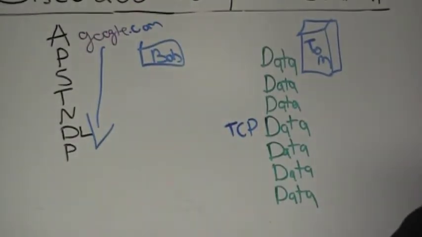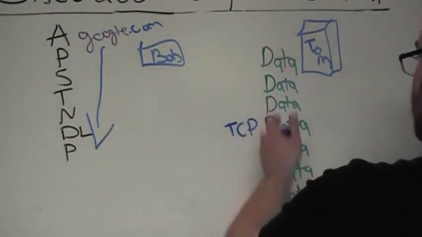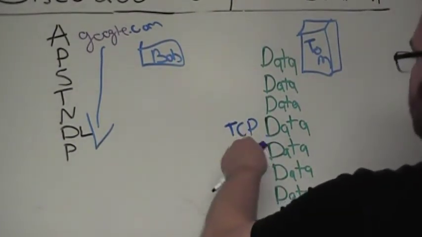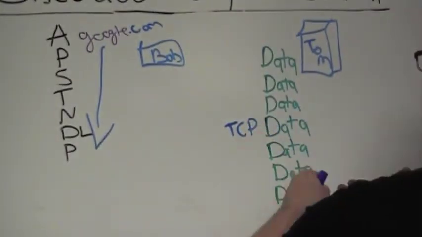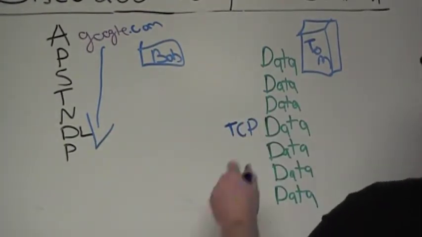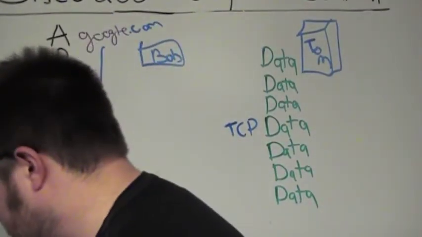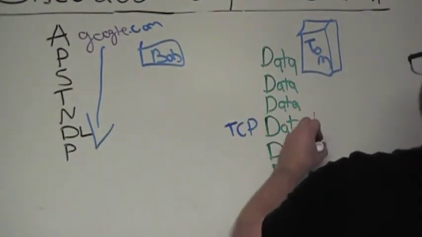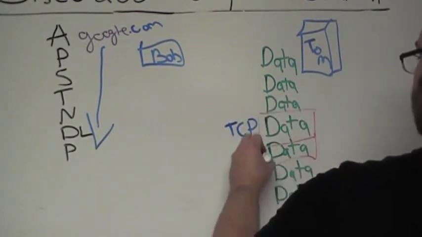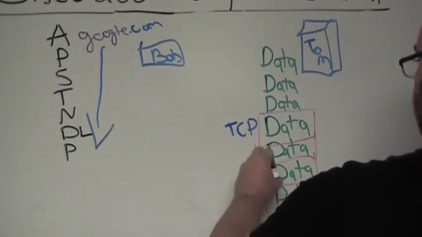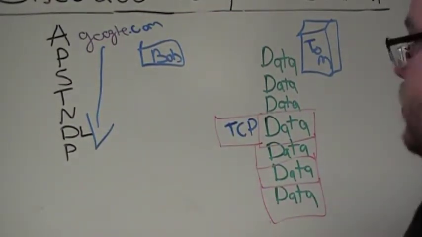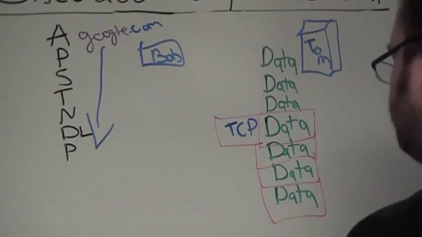Okay? TCP. Now, you can use boxes for this here, and I'll come back to those in just a moment. So you have TCP. It encapsulates this header, or the front, and puts that alongside with the data. Then we'll go ahead and do the boxes, because that'll make life a little bit easier. So we're going to ignore the boxes up top. Each of these down here is going to have its own box. Okay? Then we're going to add TCP in here.